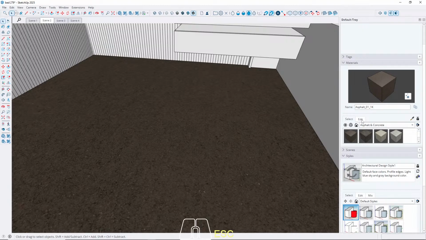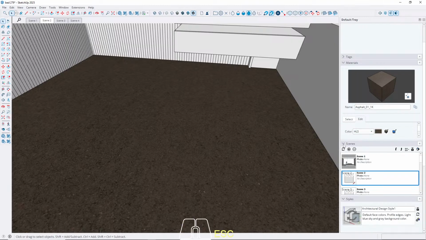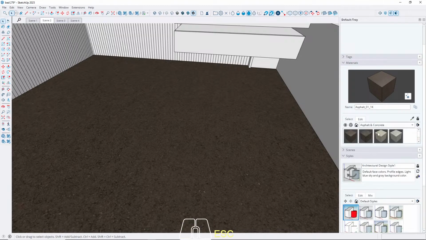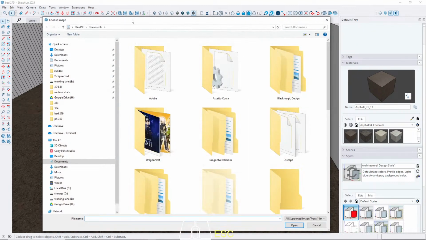Okay, let's edit. Just make it. Let's add a texture instead of using this bad material.